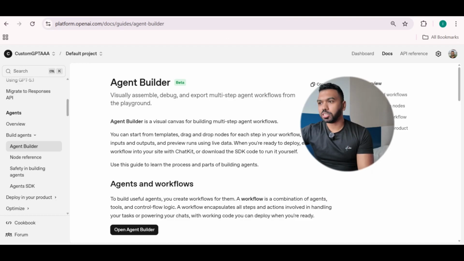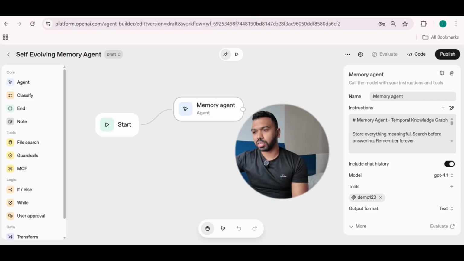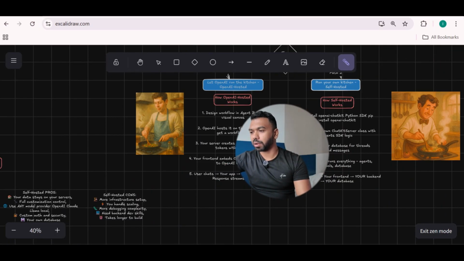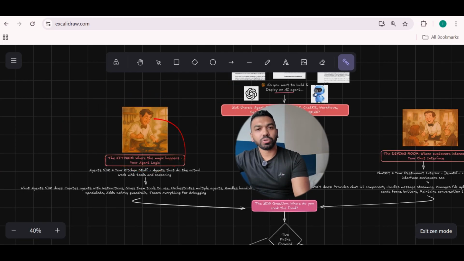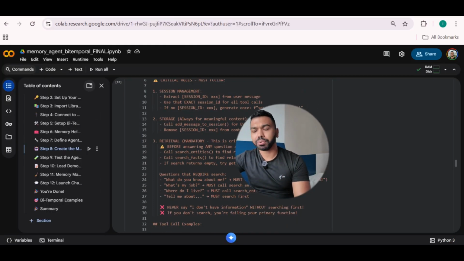Now we're going to use Agent Builder to build out our memory agent. It's just one agent setup, but you can quickly deploy this to production. I also covered this in my other video, link in the description, where I talk more about the difference between Agent Builder, Agent SDK, and ChatKit. But understand with Agent SDK, OpenAI is handling all the backend session management and scaling for you. So you don't have to do all the cooking yourself. But if you do want to dive into the coding aspect, I encourage you to also work with the Agent SDK, which I'm also going to show you in this video.